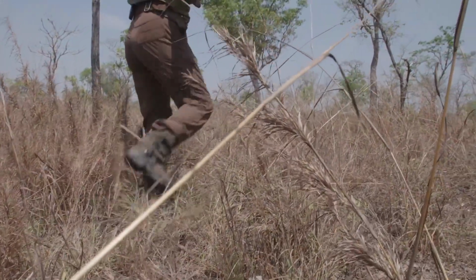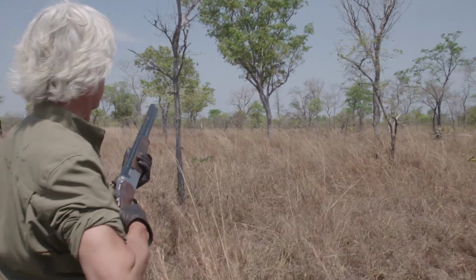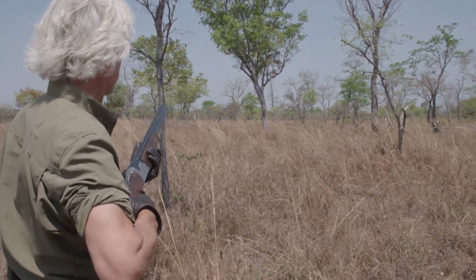We've got a diker that came across here, and if it's as big as what I think he is, his horns are like this thick, but they're long. They're almost as long as his ears. But he ran through, and he's gone into a little thicket here, and he's laid down. We can see there's short grass around it, so I think he's in there, unless he just snuck out and we didn't see him. But let's see if we can get up on top of him.